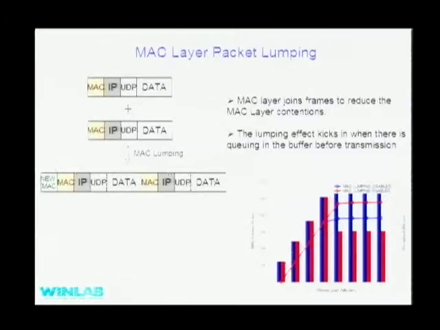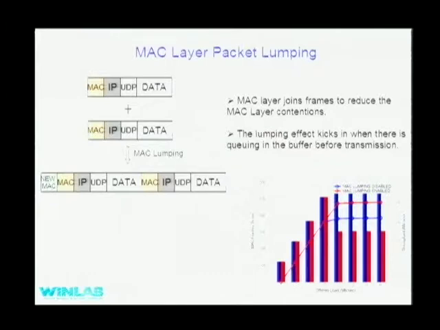And the MAC lumping I was talking about is we found that the latest MadWifi driver was aggregating MAC packets in this fashion. So if it gets two separate MAC packets, it lumps them into a single MAC frame, and the only overhead is an aggregated MAC header for the whole packet. So this was done only in channel saturation.